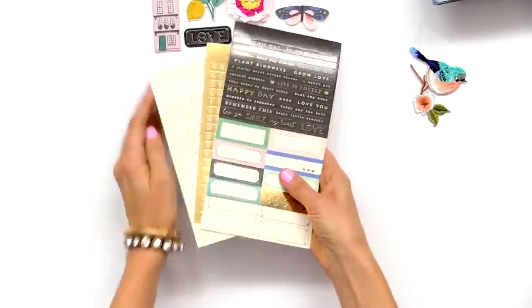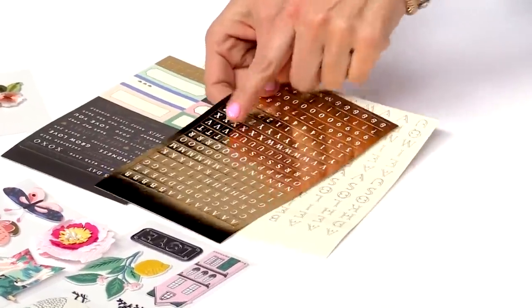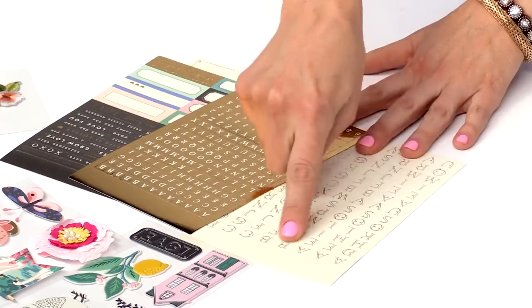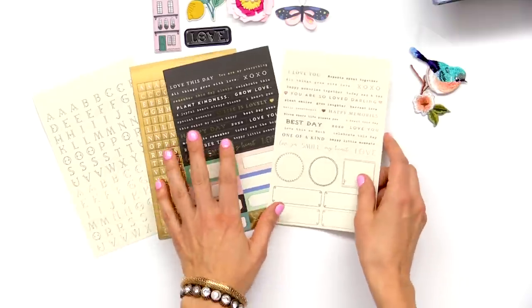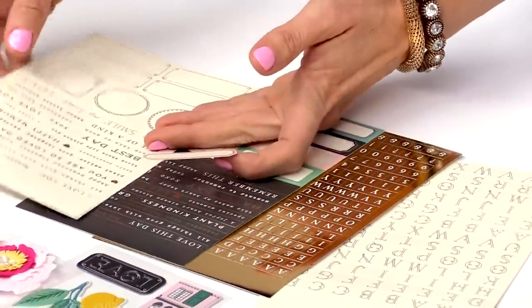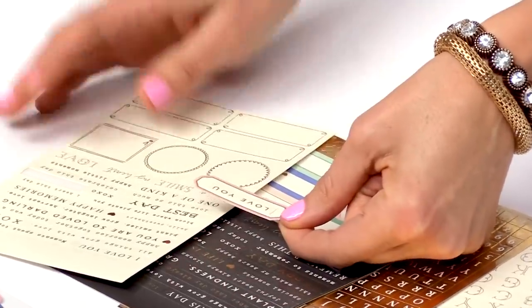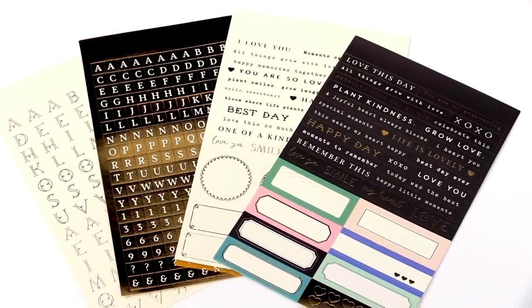Here are four sheets — these are one product, four sheets of stickers. I just love tiny little alphabets. We've got two different ones: the gold metallic and then a little uppercase that's a little more decorative. I love tiny words and labels — I put them on everything. We have rose gold and yellow gold all mixed together. You can just grab a label and a little phrase, stick it on your page or card and it's just done and ready to go.